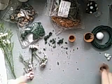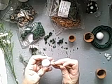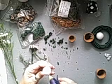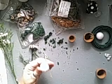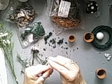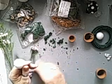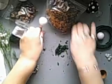So we're going to do this one. Now, I'm just going to make sure that this... Yeah, I think that'll work. So what I'm going to do is poke that in. Like that. That will be fine. And again, I'm going to use some moss this time. So let me just clear my mess up.